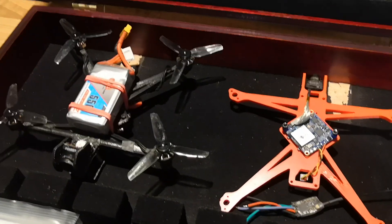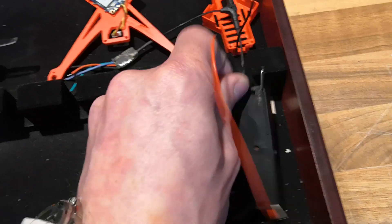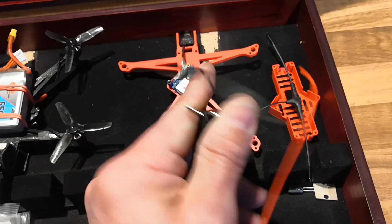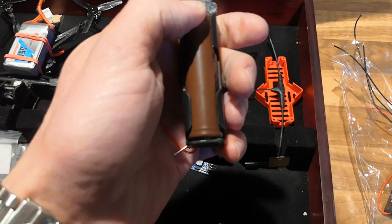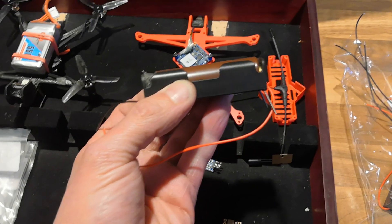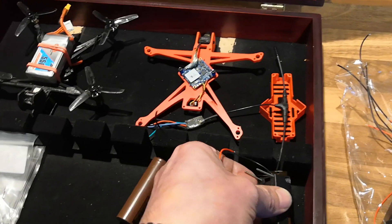I've got the second set of Fly Woo Robo motors on the way. I've got the bi-blades here for the long-range design, and I've got the 18650 holder — it does just fit on there. These really want to stick out in strange directions; you do need to put them under a little bit of pressure to get them through, but it does just fit with the holes I've drilled in the bottom. These are just cheap Amazon 18650 holders, but they're pretty decent at holding the battery in. I've put a little bit of extra foam in there so the battery can't move backwards or forwards, because you don't want the 18650 to disconnect mid-flight if you clip a branch.